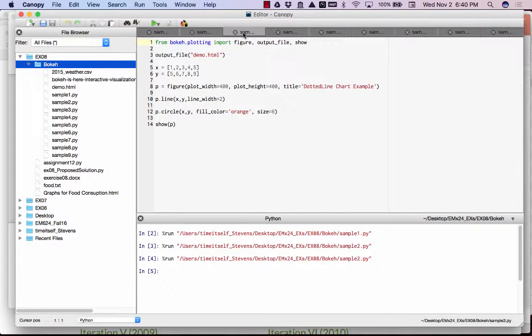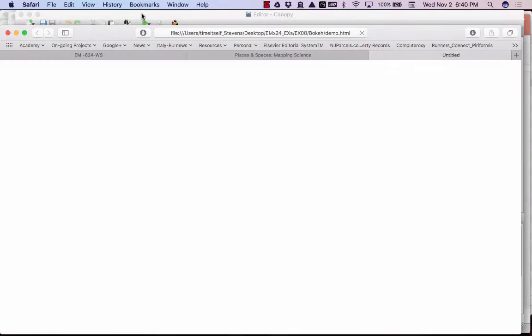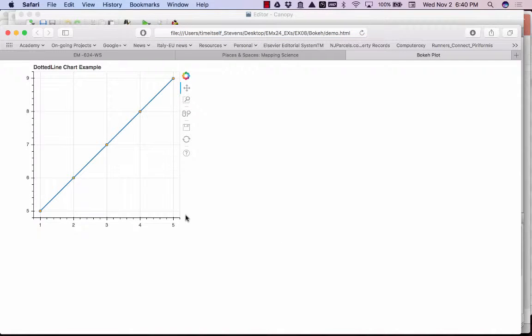Other example. Let's run it first, and then we will go back with the comments. So basically it's a line with the dots that are highlighted.